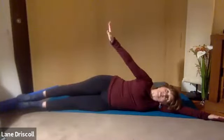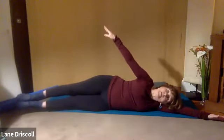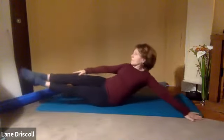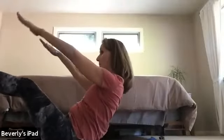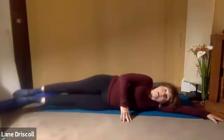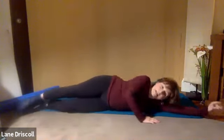This time, try to go as straight a leg as you can make. I don't care if it straightens, but if you've got that, let me have it. And we go up. Good for teaser. And then we go back where we came from and roll back down. Okay, that was really good.